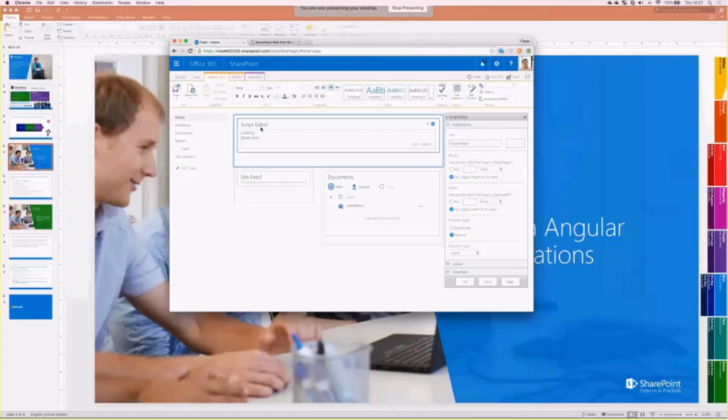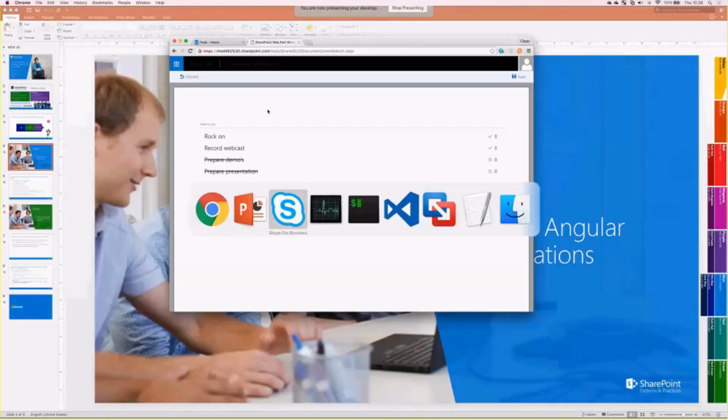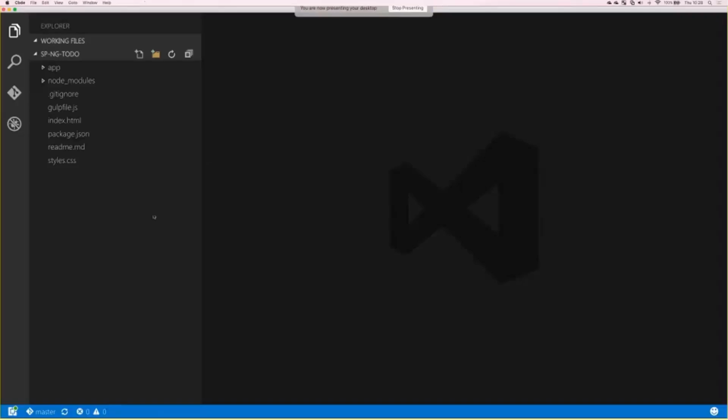Absolutely. So within the next few minutes, we're going to show you how to migrate that into a new SharePoint Framework web part that looks exactly like that in the SharePoint Workbench. Before we dive in, let me quickly show you the code of this Angular web part so that you can get a better overview of what it consists of.